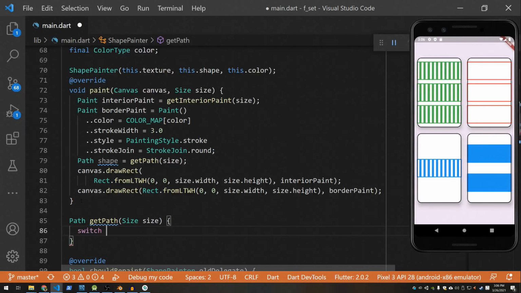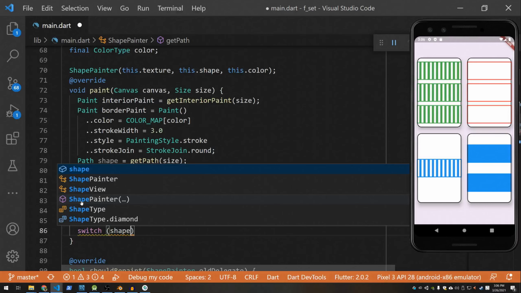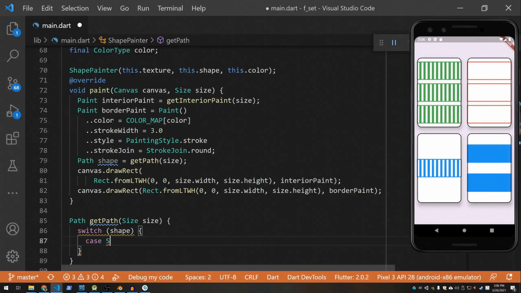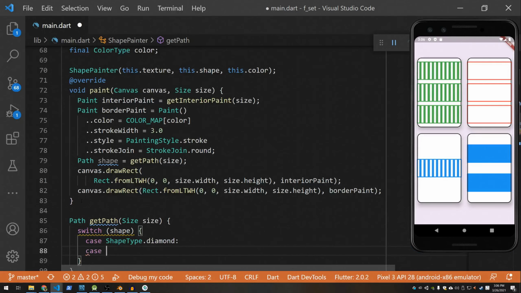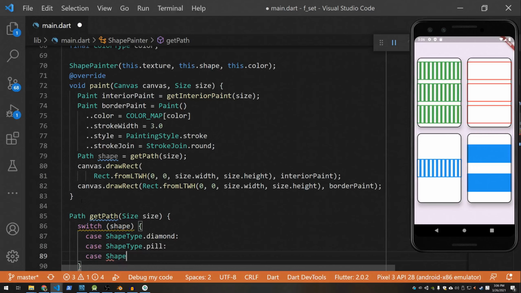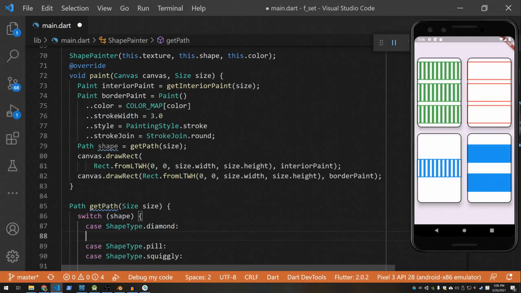And similar to what we did with paint, I'm going to switch on the shape. Okay, diamond is the simplest.